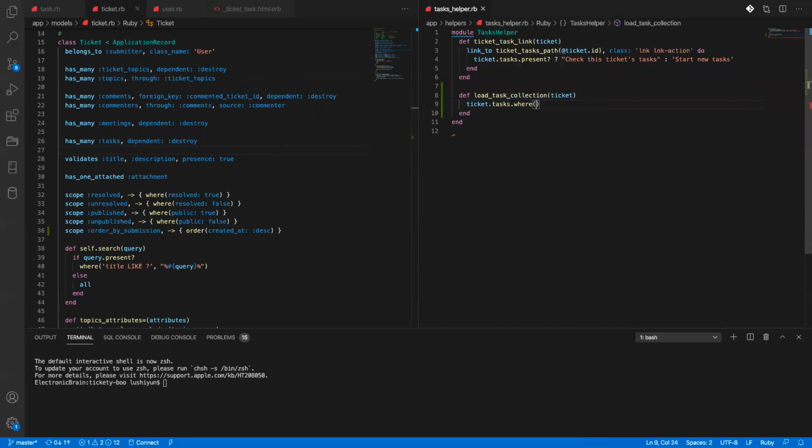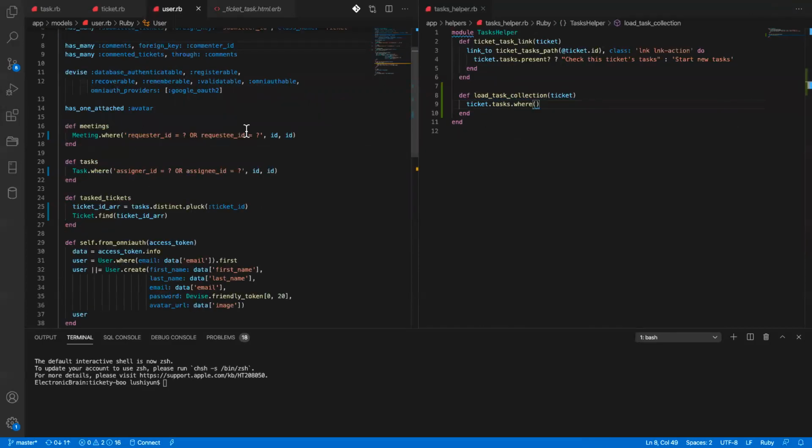However, I only want to where, so it's gonna resemble like here. I want to get the tasks assigned to me. Do I care about the assigner? Yeah, I want to see the tasks that are assigned by me as well. So assigner ID, and this needs to be current_user.id. Okay, so this will be my return value.